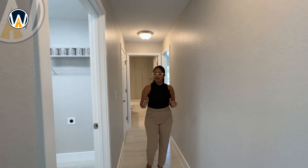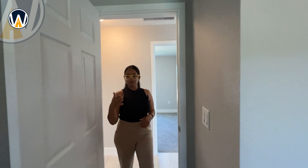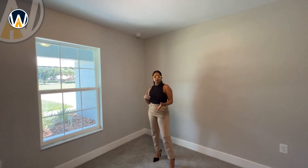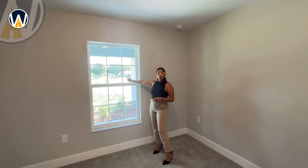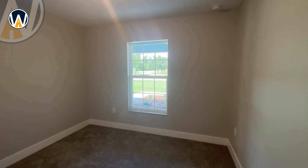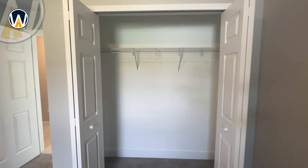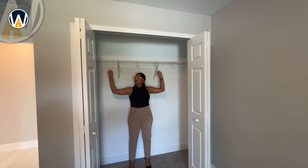Now let's go back into the home and see the rest of the hallway. We're walking into the second bedroom, which is approximately the same size as the first. You can fit a full-size bed very comfortably, possibly even a queen. There's a double-pane tempered glass window facing the front of the home. The closet in this room is noticeably bigger — I can't touch either side — with a standard shelf that you can customize.